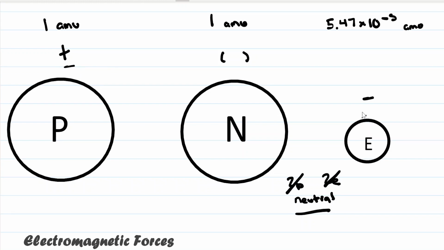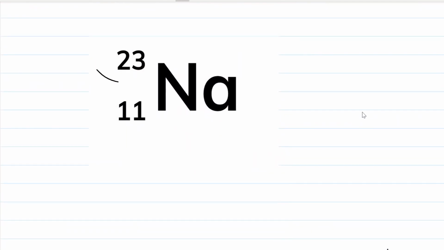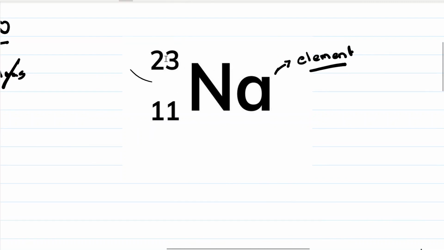Okay, the next thing we're going to look at is mass number. In this diagram over here, we're going to look at mass number and atomic number. This is a rough version of what you will see on the periodic table. This is the element, an abbreviation for the element on the table, and these are going to be the mass number and the atomic number. I'll start off with the atomic number.